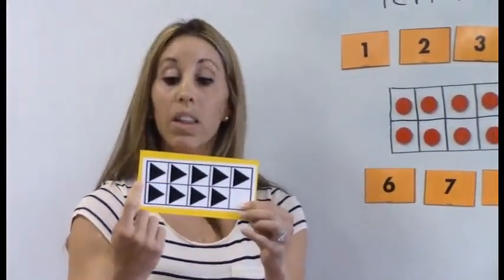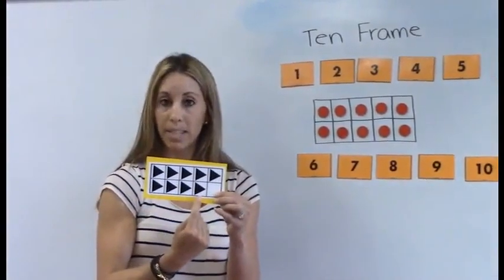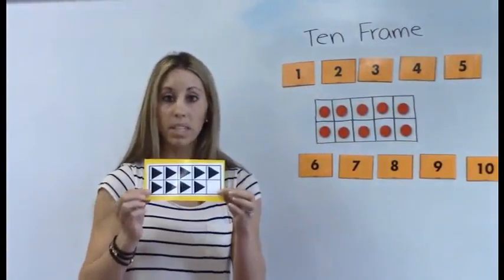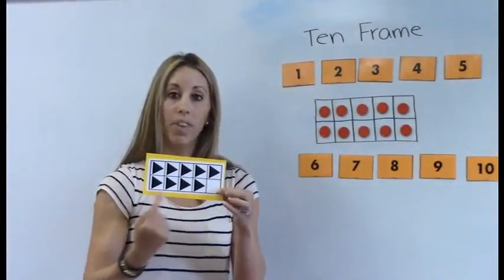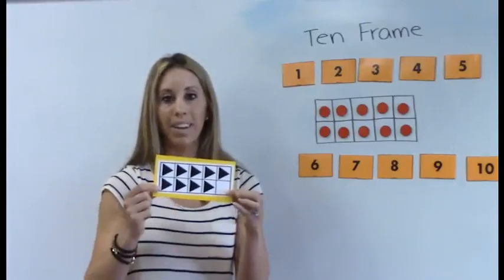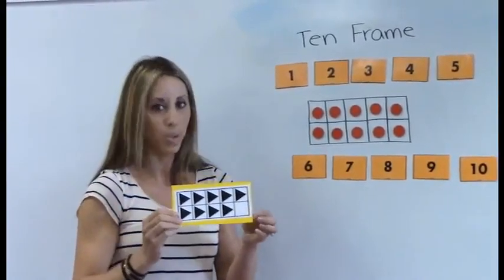Same thing when we get into the higher numbers, like 9. So we want kids to either be able to look at it and say 5 across the top and 4 on the bottom makes 9, or better yet, be able to look at the whole thing, see the 1 empty space, and know that, well, if it's all filled, I know it's 10, but 1 less must be 9. So 5 and 4 to make 9. Now, this is a tricky thing, and it takes many weeks of practice, but they do get it.